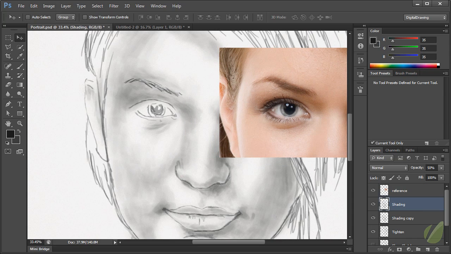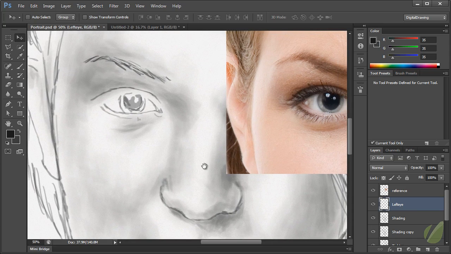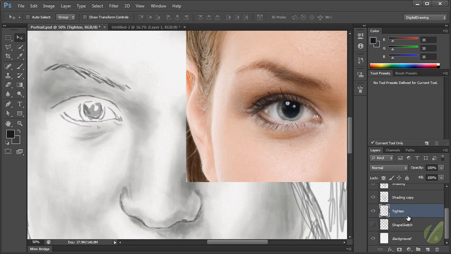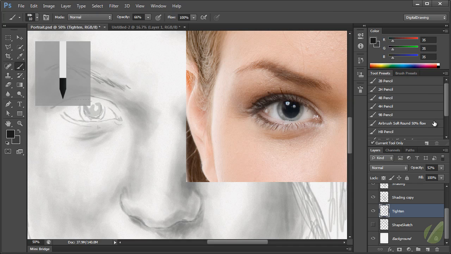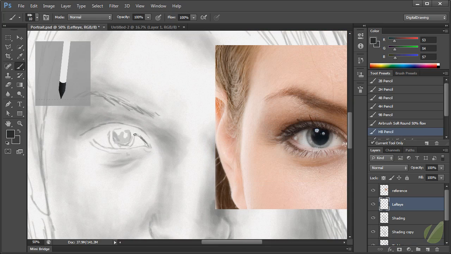Alright, so let's go ahead and add a new layer for the basic eye. This is just going to be the beginning of her right eye. It's our left, so I'm going to refer to it as the left eye, even though it's her right, because it's to my left side. We've got our Titan layer here that is looking pretty strong, so I'm going to pull that down a little bit in opacity just to fade it back. Grab my brush tool and begin on a new layer for the left eye and start with the HB pencil. Resume adding the outlines of it.